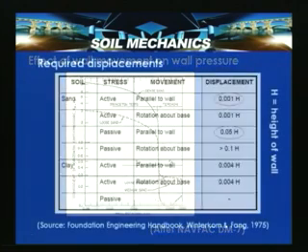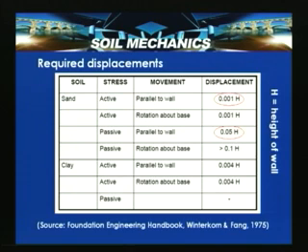in diagram form. And also some required displacements, like in sand and clay. In the active case, with wall movement parallel to the wall, the displacement required is 0.001 times h, where h is the height of the wall. In the passive case, parallel to the wall, the displacement required is 0.05 times h. Similarly, in case of clay parallel to the wall, it is 0.004 times h, and for rotation about the base, it also requires a similar amount of displacement.